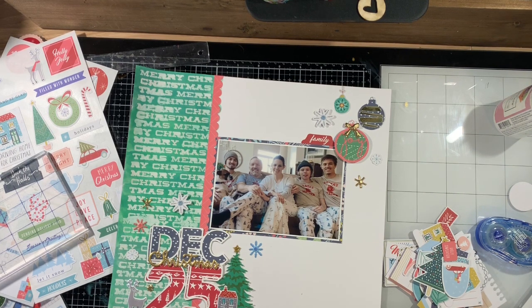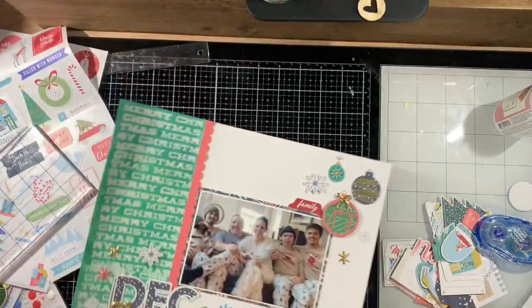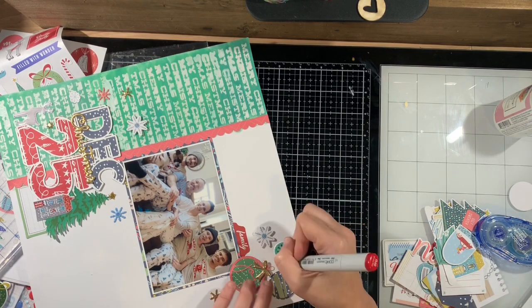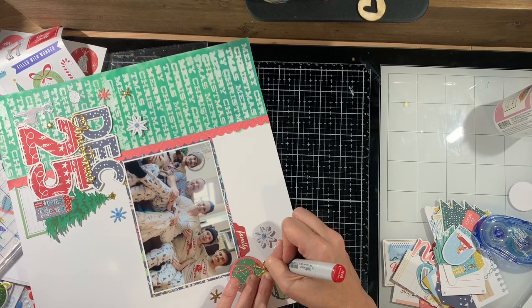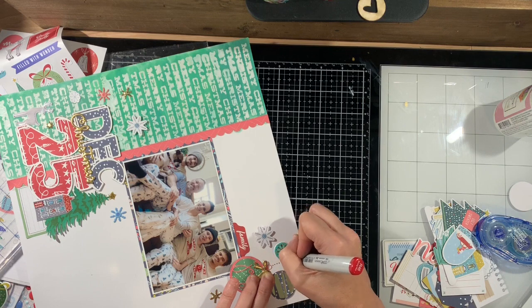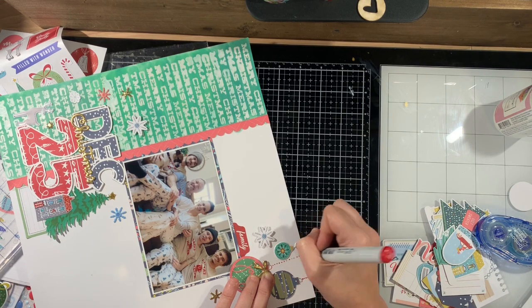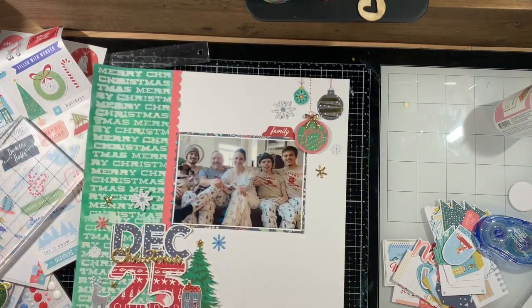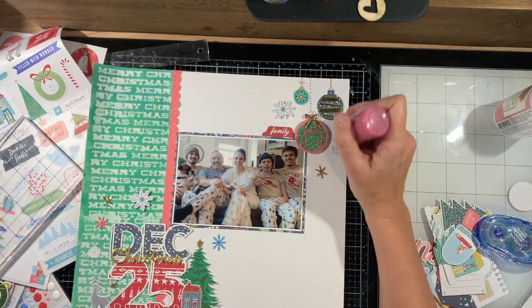Now the final, I thought about splatters, but I feel like that would have been too much, so I opted against it. Now, I was going to stitch on here for these ornaments, but I'll be honest, I was just simply too lazy. I did not want to do it, so I just took a marker and did some dotted lines in red, and that's how I'm going to make my ornaments stay attached to the top.